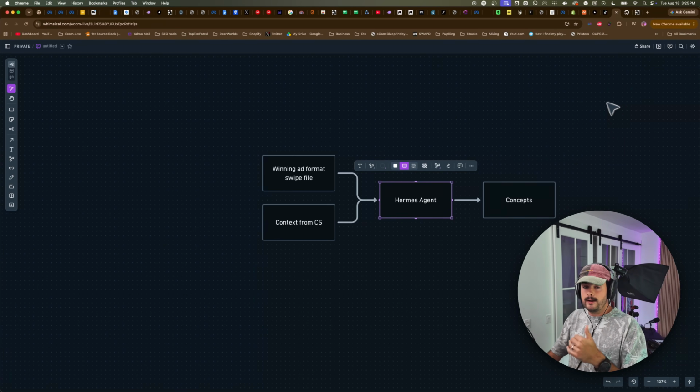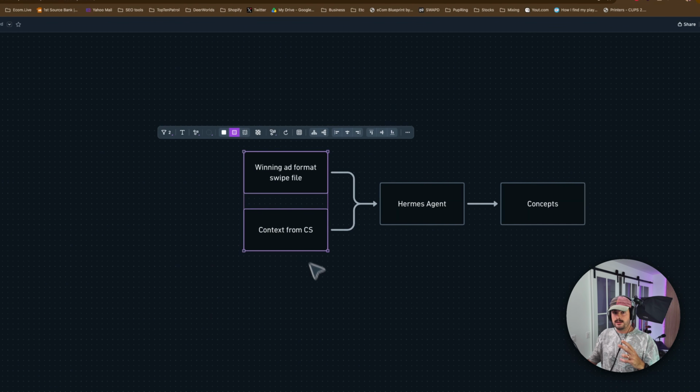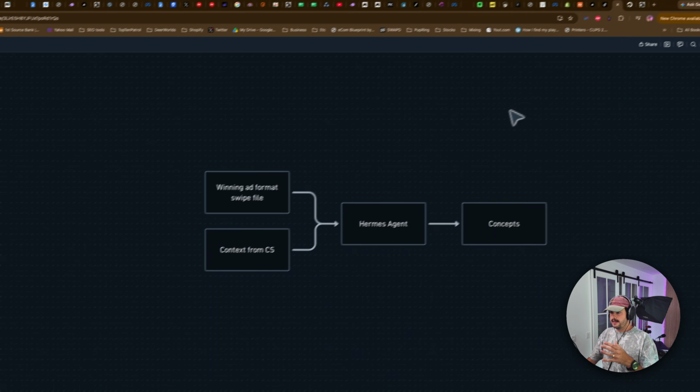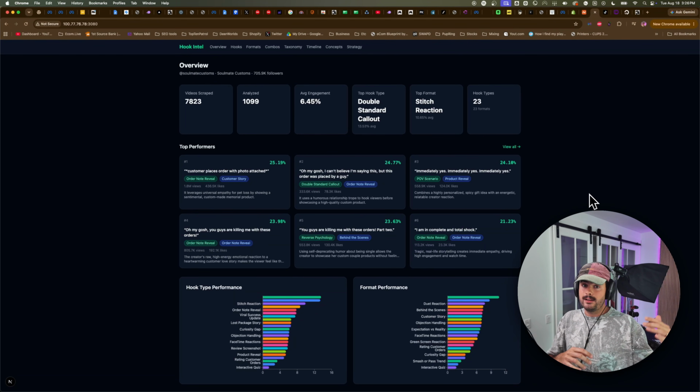Now, what's more important than how you have your agentic environment set up is the context that you feed it. If you're trying to get winning concepts as your output, you're going to need to give it enough context so it can understand how it needs to generate those. That's going to come in two parts for what we're going to be doing today. The very first part is a winning ad format swipe file. This is something that I built with my Hermes agent where I can directly send it any competitor and it's going to scrape through their ads, pull those ads in, analyze them, and put them in a place and say, here's why they work. That's what it does. If you want to see a video about that, I'll link it here. I created it previously on my channel, and it goes a little bit more in depth on how this actually works.